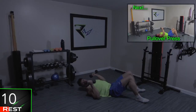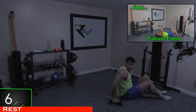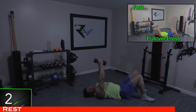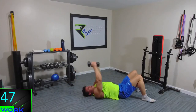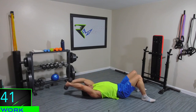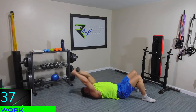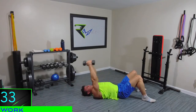Five, four, three, two, one. It's time. Give yourself some space behind you. We've got pullover press. So close the dumbbells together, squeeze the chest all the way back to the chest and press. Pull over, up, and press. Good stretch. Press it. Overhead. Breathe out as you're going up.